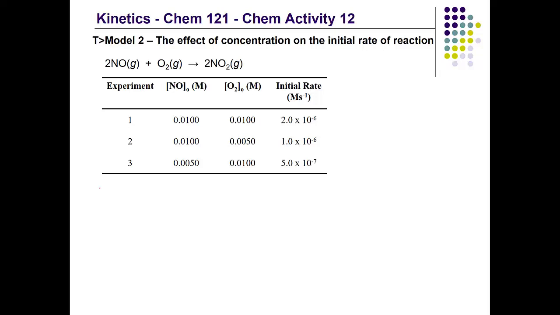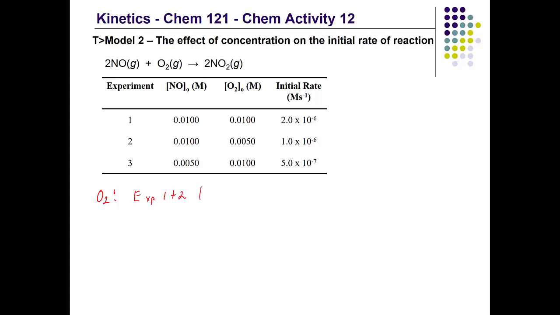First of all, we'll examine what happens with the oxygen gas. If we want to determine the order of the reaction with respect to the oxygen gas, we're going to look for two experiments where the oxygen gas changes from one to the next and the nitrogen monoxide's concentration remains constant. So of course this is experiments 1 and 2. It will be important that you indicate that that's what you're analyzing, so you're communicating your work by providing this kind of information.